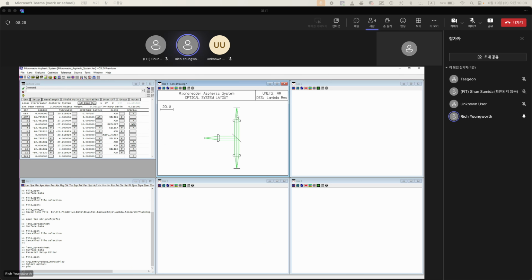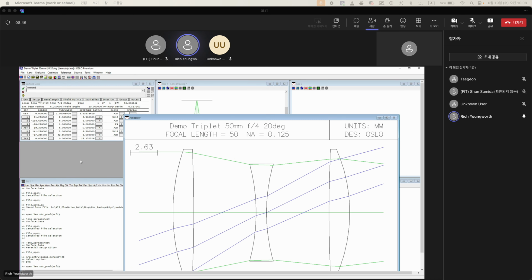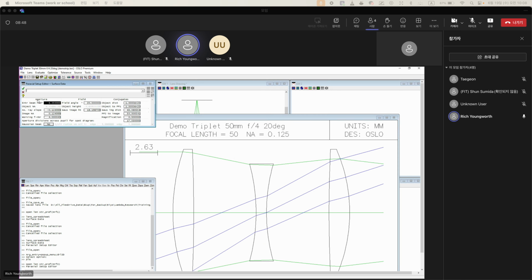So actually this little example has it. See, these cones have a certain width to them, a certain numerical aperture when it's finite conjugate. When it's infinite conjugate, we tend to work with something called F number. So this setup button, I'm going to go back to my demo triplet example. If we hit this setup button, it allows us to enter in aperture and field information, and you can also set some conjugates. So you can actually set where's the object, where's the image, and a few things like that as well. Some of these are computed.